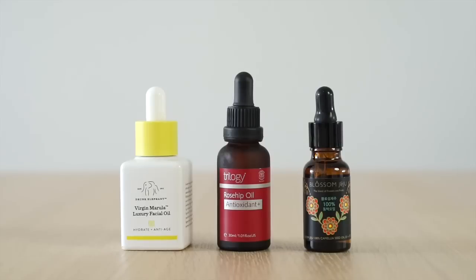Something I started doing recently that I've been loving and think is so effective is using oils under my eyes as a treatment. These are the same oils I use on the rest of my face, but they're full of antioxidants, anti-aging, and very pure treatments. I love the marula oil from Drunk Elephant — so packed with antioxidants, great for anti-aging, hydrating but not greasy, and absorbed so quickly into the skin. The other oil I love for under-eye treatment is rosehip oil — fantastic for anti-aging, has vitamin A (nature's tretinoin or Retin-A), full of antioxidants, and non-greasy. And of course camellia oil — this one from Blossom Jeju is a dry oil, non-greasy, absorbs directly into the skin, perfect for anti-aging and dryness.